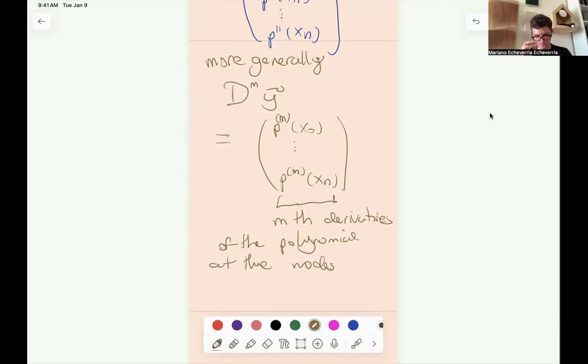Okay. So the nice thing about the differentiation matrix is that once you did the hard work of finding it, you can use it in many different places, because it only depends on the nodes. And so it's ready to go to be used in different problems. And also its powers give you information about the higher derivatives of the function.